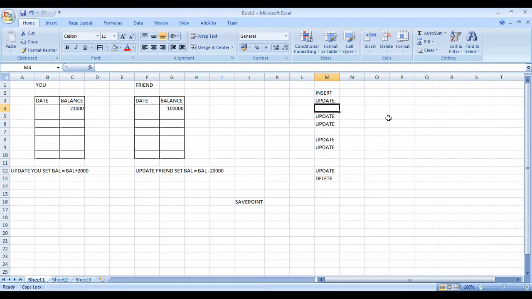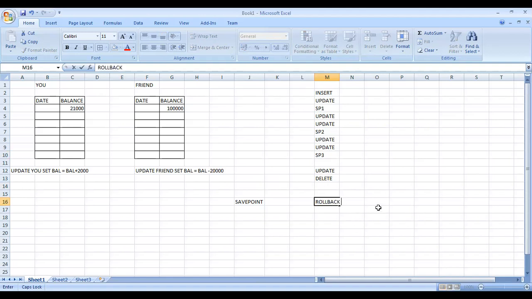Here I create save point 1. Here I create save point 2. And here I create a save point 3. And now if I'm using a simple rollback, it will reverse everything.